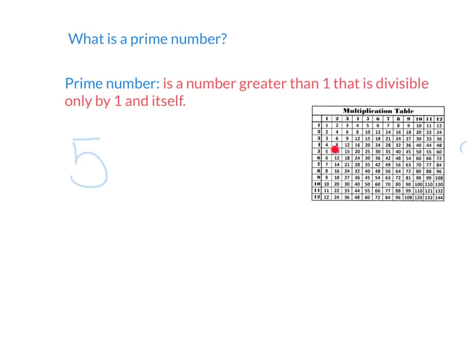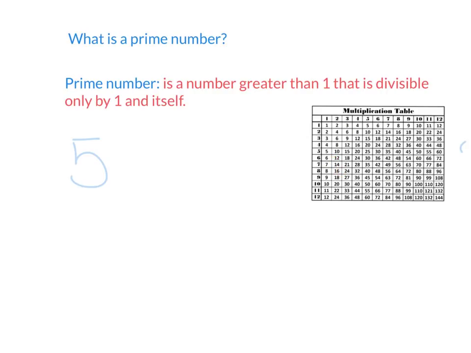So I look on this table and ask, which other numbers are prime numbers? Numbers that cannot be multiplied by any other number besides itself and 1. So let's go to 8. Can 8 be multiplied by something else? We look at 8. 8 can be divided by 2, by 4, by 1, by 8. So that's not a prime. That wouldn't be a prime number.